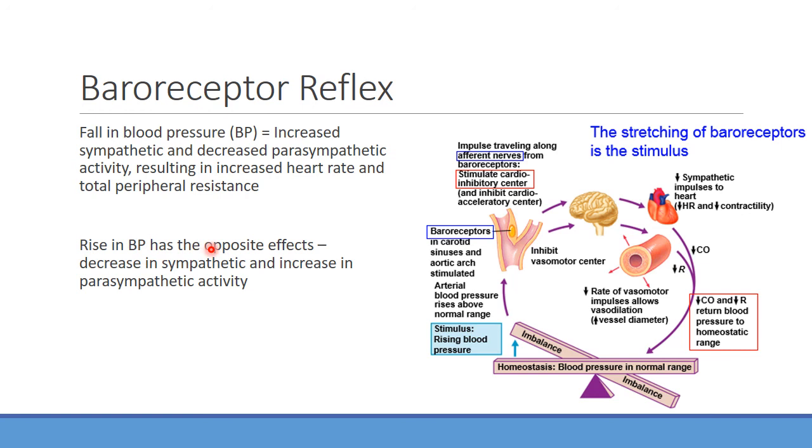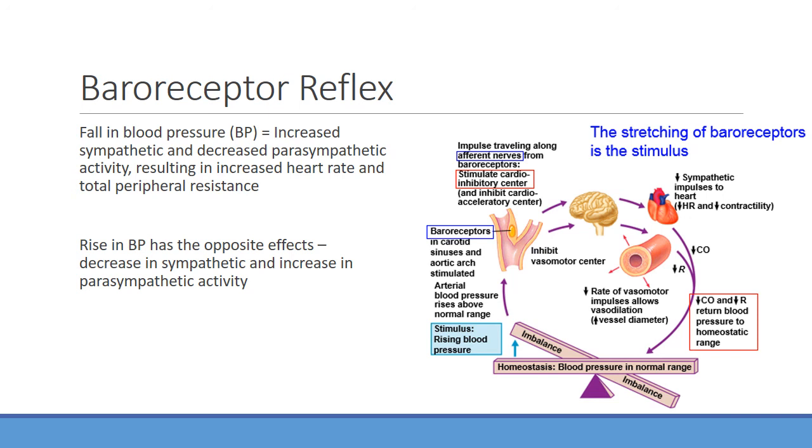Too much stretch on those baroreceptors is going to lead you to say, okay, well, we need to either slow down the heart rate or we need to decrease total peripheral resistance, so you can have vasodilation that can occur there. And the problem with a lot of patients over time is that as you have chronic hypertension, what do you think that does to those baroreceptors? Kind of resets them, right? You're going to see this adaptation that occurs over time, and it resets their set point of what's normal for them.